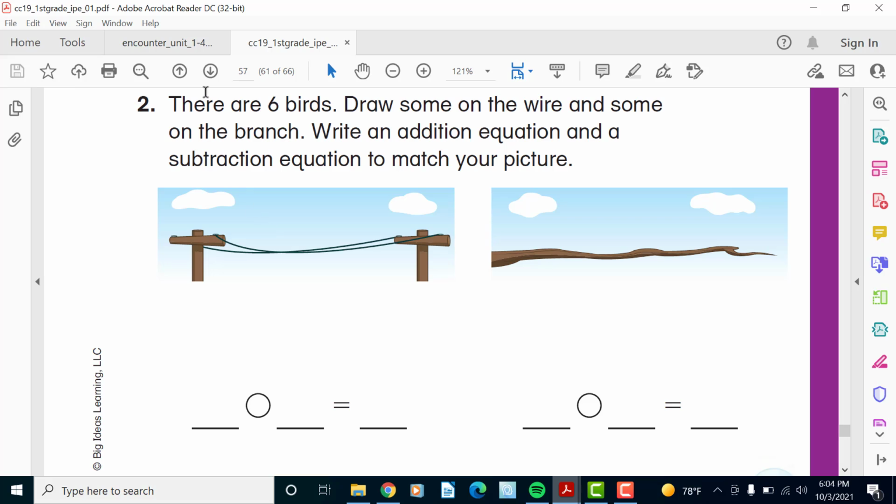Number 2, there are 6 birds. Draw some on the wire and some on the branch. So you choose. You have to have at least 1 in each place. So you could have 1 bird here and 5 birds here. You could have 4 birds here and 2 birds here. It's up to you. You draw them.